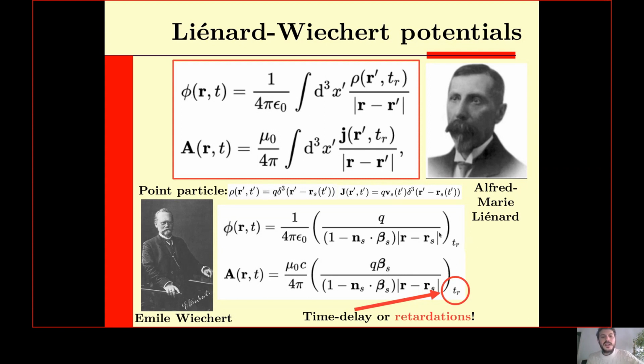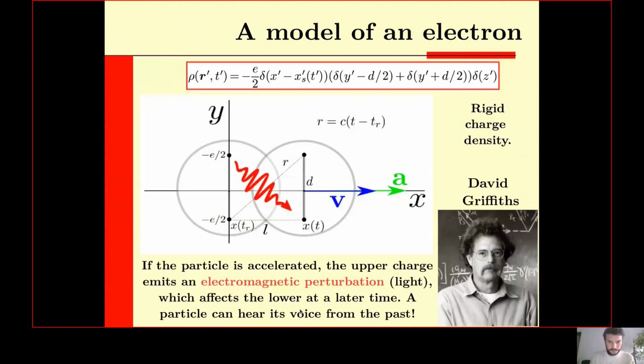These potentials are time delayed, so they are retarded potentials, and these time delays are going to lead to a description of the motion of particles in terms of delayed differential equations. So we are not going to disregard these time delays because they are key to explaining the phenomenon of self-oscillation.